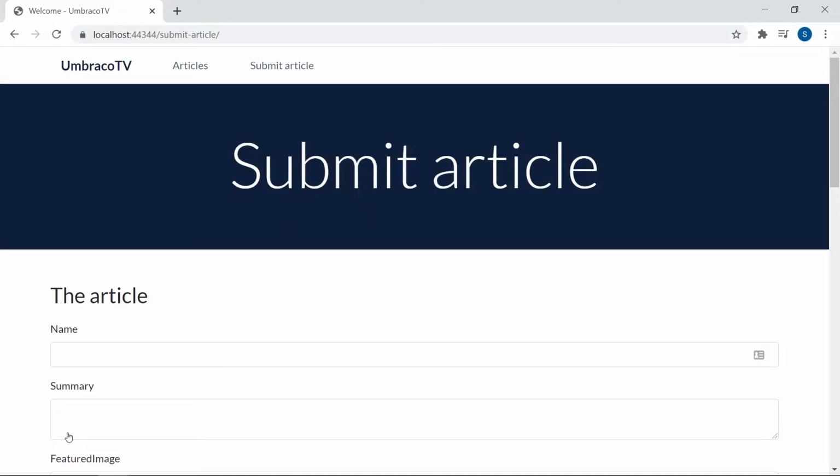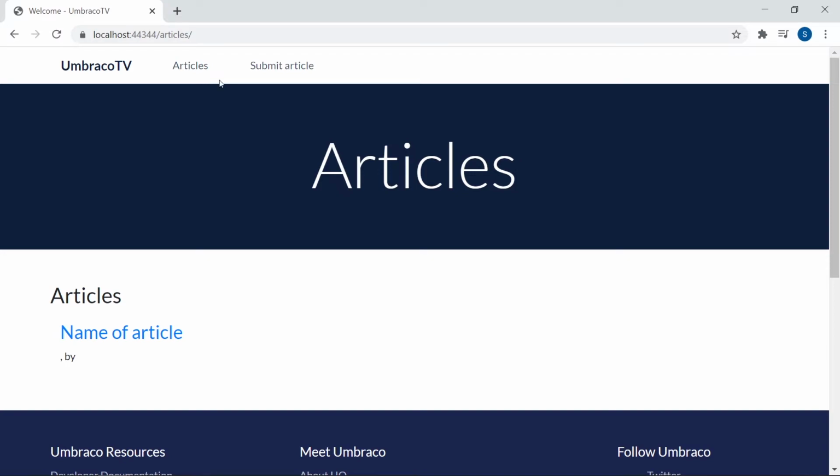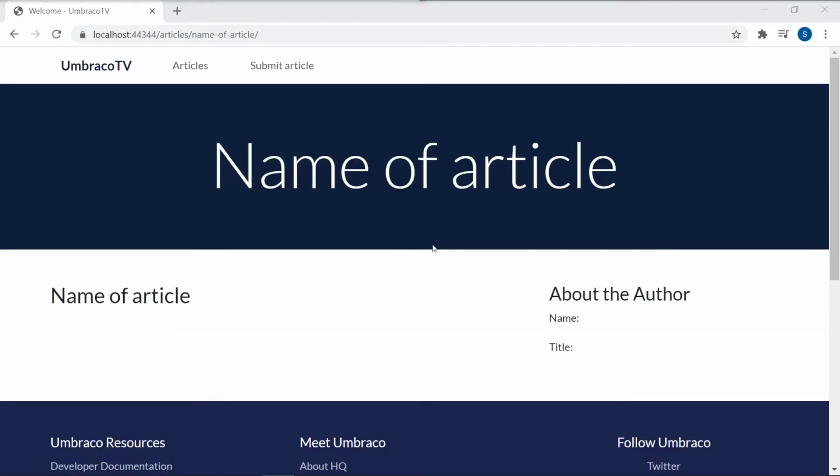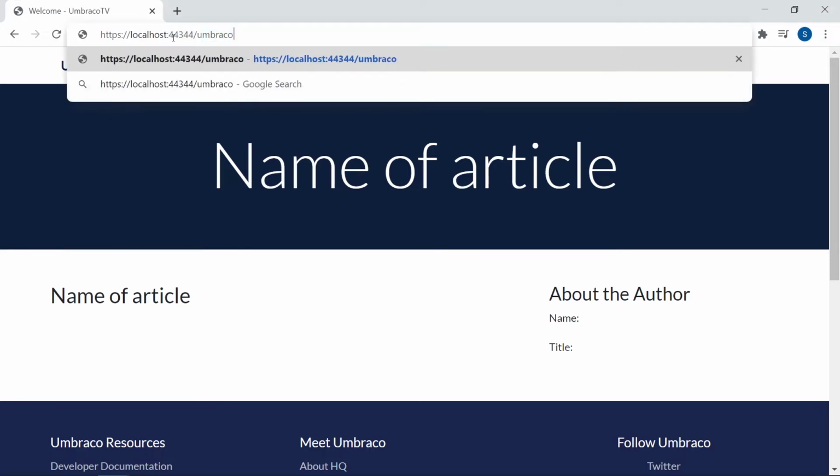All right, looks like it all went perfectly fine, but let's have a look at our article page, just to be sure. All right, it looks like we actually have an article here. Let's give it a look. The article has been created, but none of the values has been filled in. Only the name that I added is used. Now, that's because so far we have only created the content item, the article. We have not yet mapped the rest of the data from the form submission to the properties on the article, which is also why it looks a bit empty at the moment. All right, let's take a look at the back office as well.